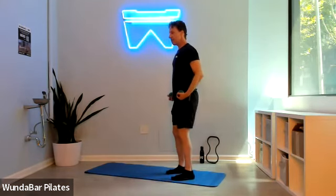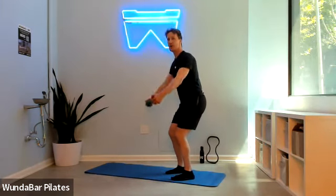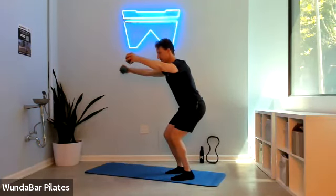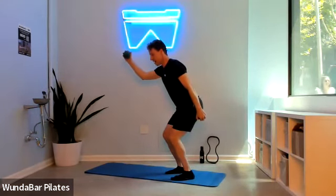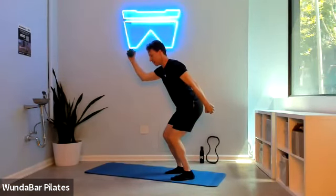Let's go ahead and find that crease one last time at the top of the hips. Sitting bones broad and both arms float up. Excellent. Now, my friend, I'm going to bend that right arm. Left arm is going to magnetize by the sideline of the body. Good. Let's bend both elbows to start.